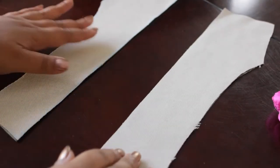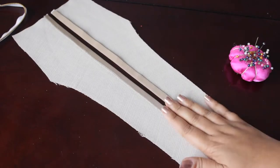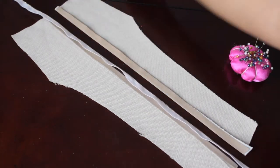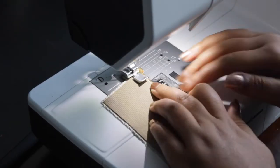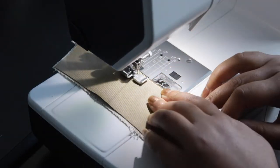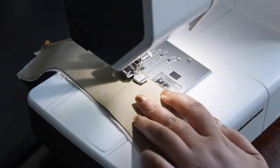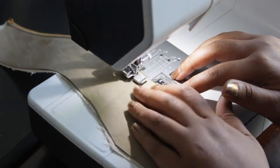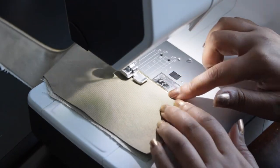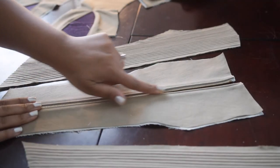This is the center front and it's going to have a zipper. I've pressed the edges inward and now I'm just going to sew the zipper on. I don't really have to worry about placing the zipper within the layers or anything like that, because later there will be a lining layer that will cover it all up very nicely. The zipper is done and it works.